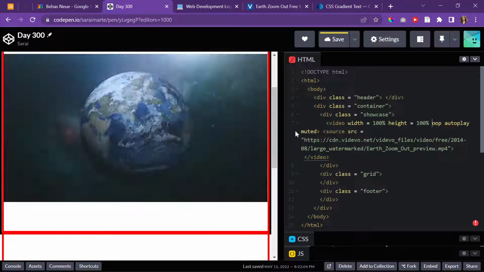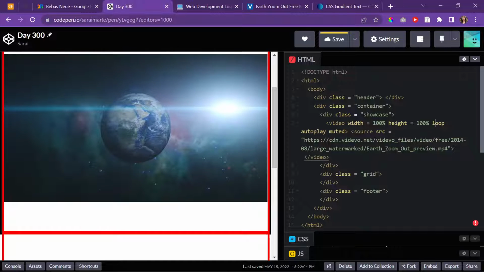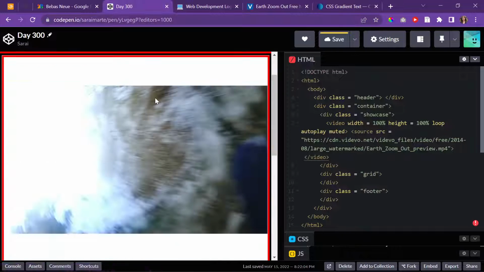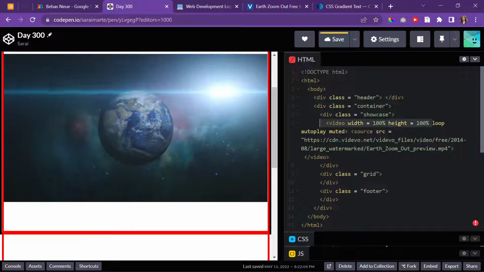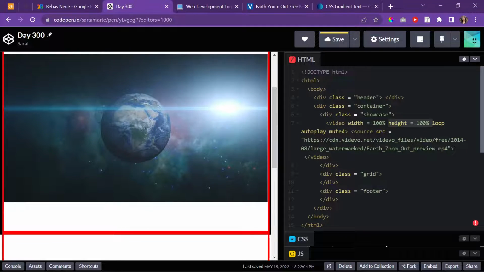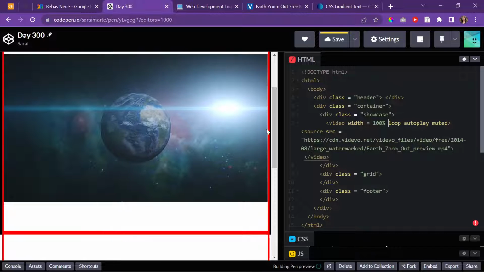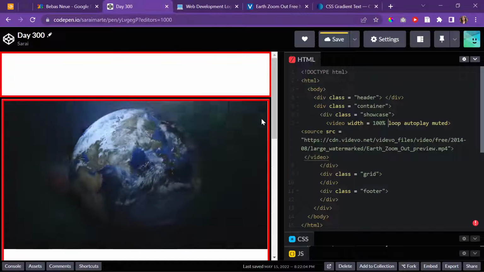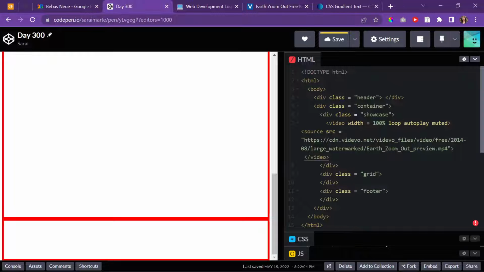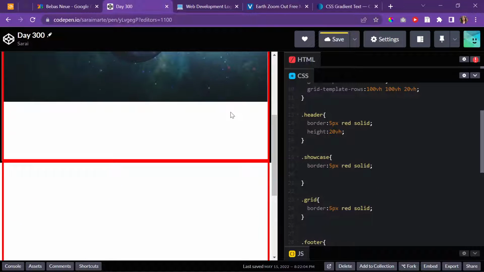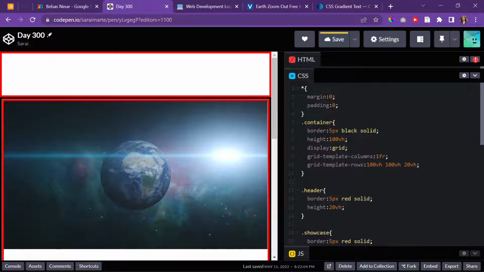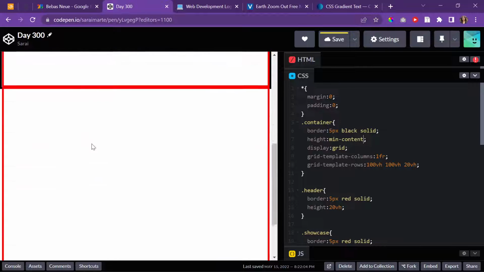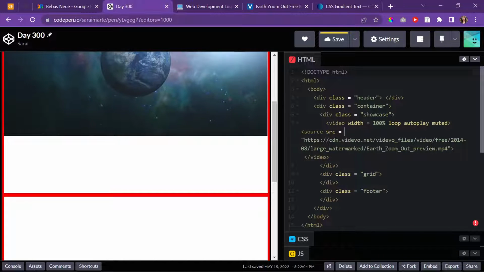Ew, what is that? Why is it like that? Oh, okay. See, it's still wrong. What is going on with this thing? If I turn off the height, it'll take up less? Oh, and also notice that the container is black, right? It's not fitting the entirety of whatever's in the container. So we're going to change the height to min content. And then maybe that way, if I give it a height of 100%, should it do it?